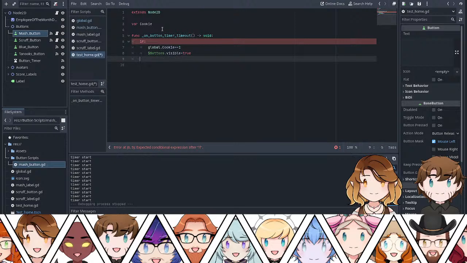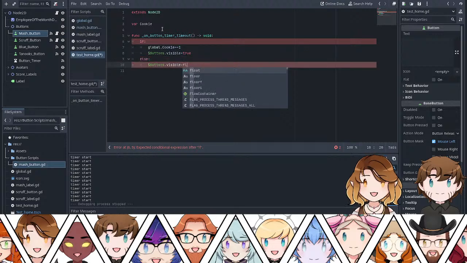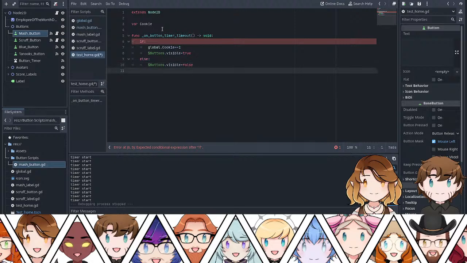Okay. Else buttons dot visible equals false. Expected conditional.